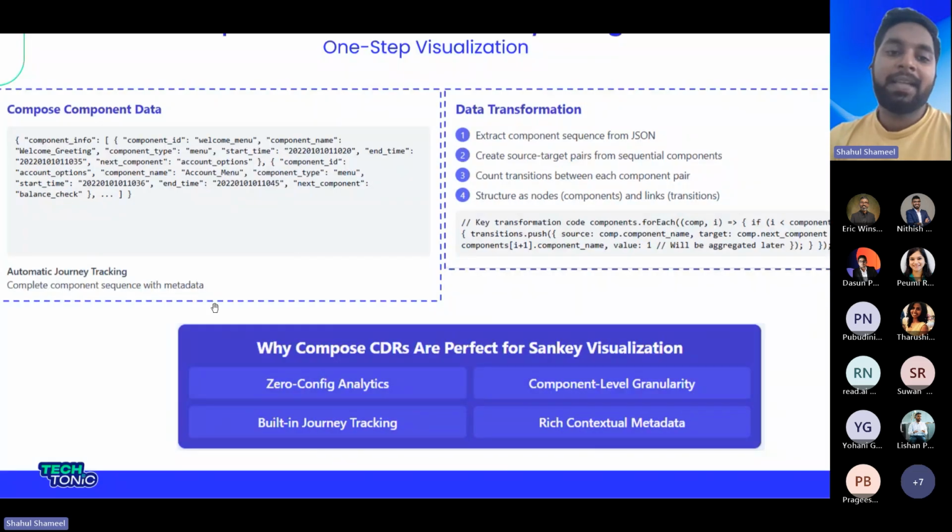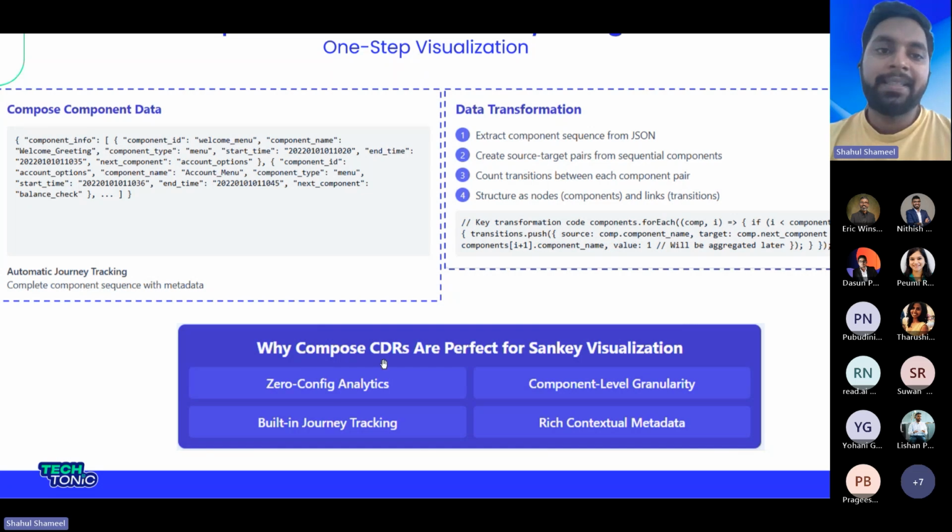That's why I'm saying Compose is perfect when it comes to Sankey visualization, because we go to component level granularity. Also you can see how the application flows are created, right? There are built-in capabilities to create user journey application flows, IVR application flows.